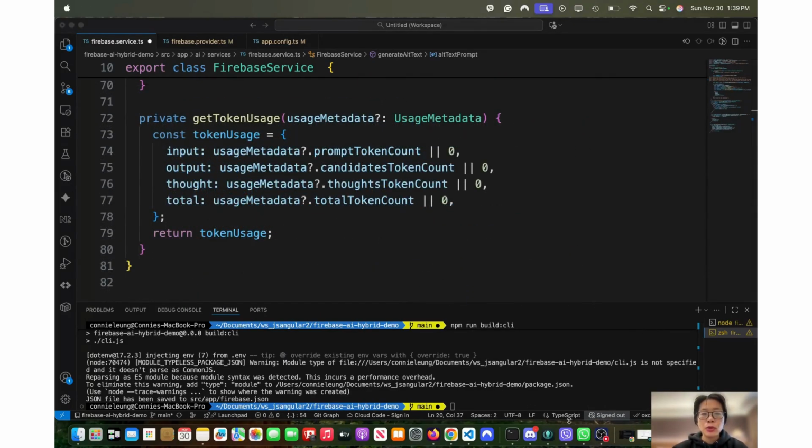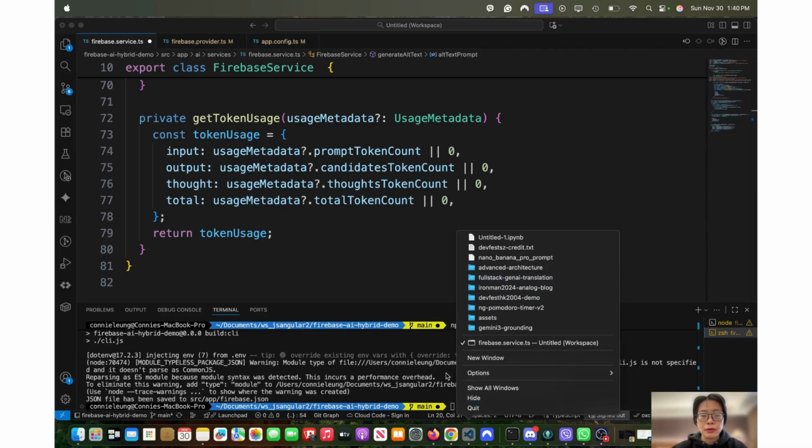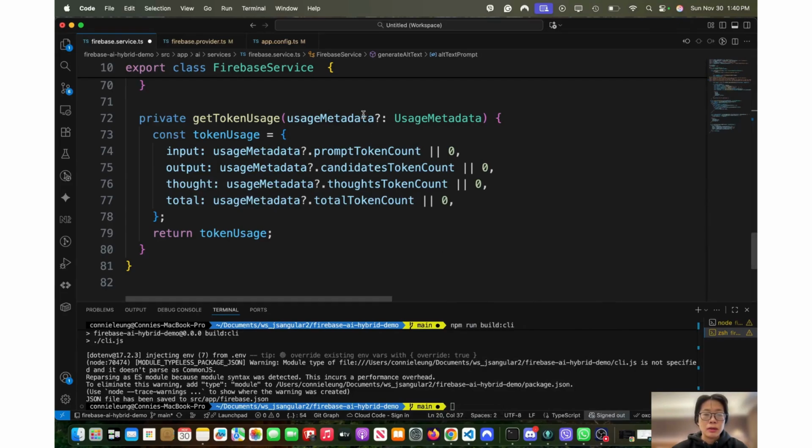The getTokenUsage helper method is very straightforward. The parameter is an optional usage metadata. I create a token usage object. Input is either the prompt token count or 0.